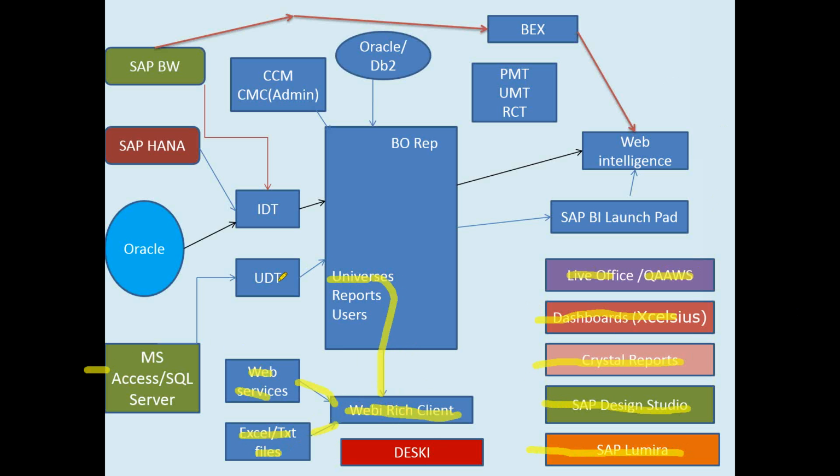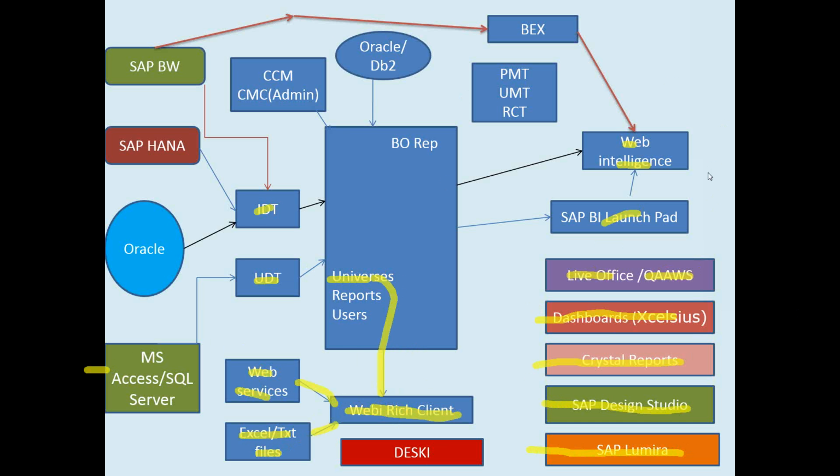And all of these, whatever I have discussed till now, the UDT, IDT, BI Launchpad, and Web Intelligence, come under the development activity. In this training, I am going to cover the administration part as well. So this training covers the development as well as the administration. In most of the projects, the developer is going to do all the administration activity, so as a developer, you should know the admin activity as well.